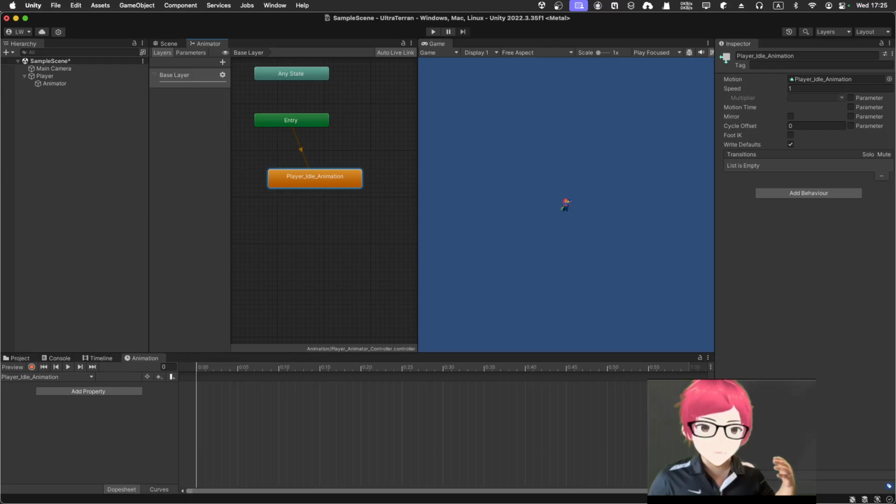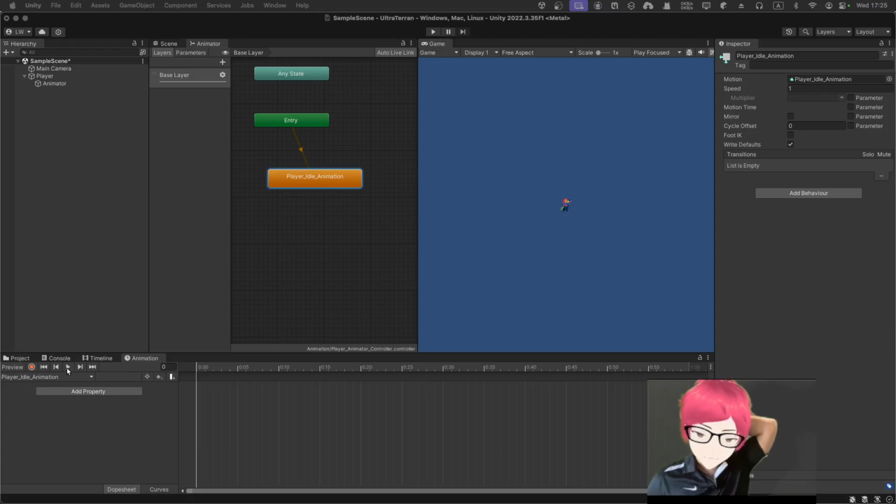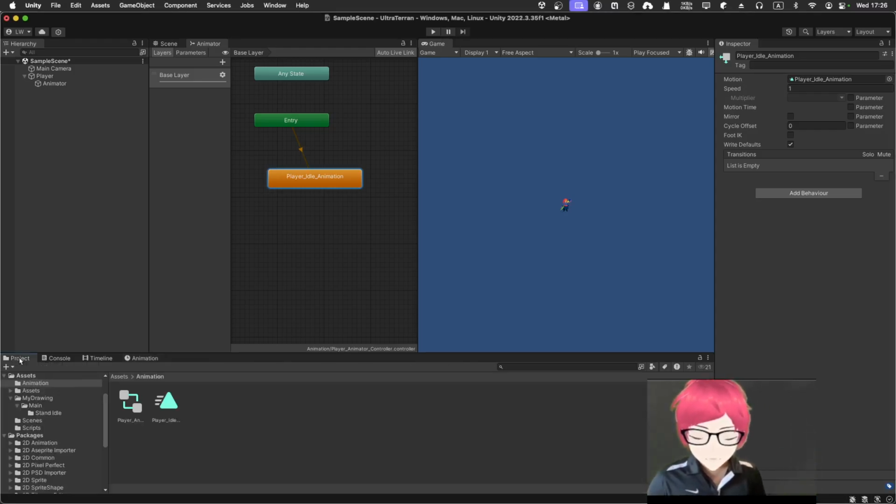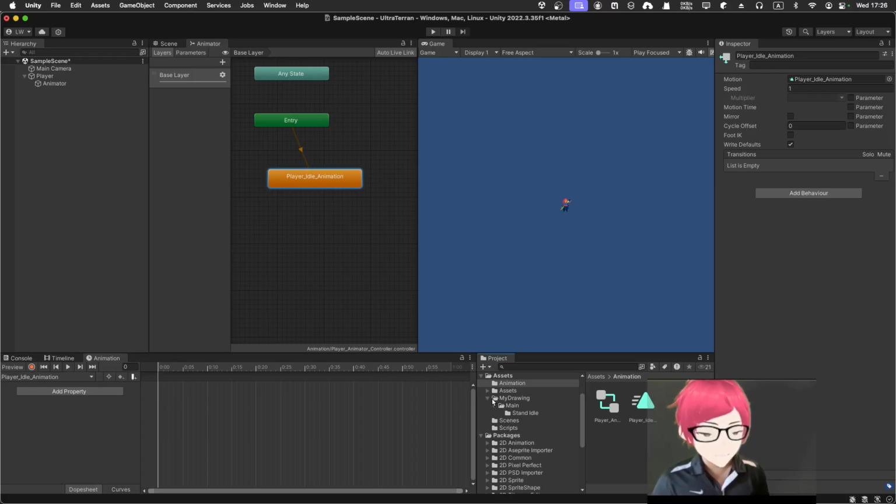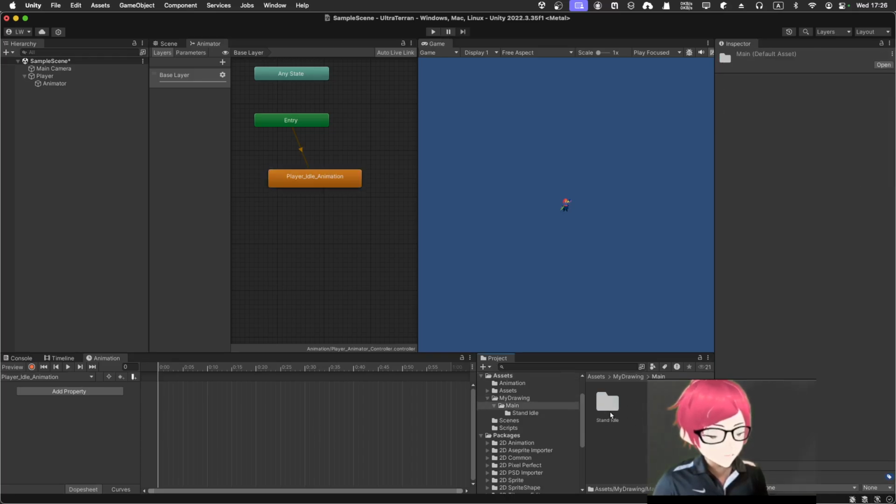Right now there is no animation. So what I'm going to do is click and drag the animation to here. And in order to click and drag, you have to go to another folder, and it's kind of a big gap. So I'm going to click here and put it somewhere else. Okay, so I can see the PNG file that I draw, as well as the animation timeline at the same time. So let's go back to here, and here is my drawing, and we can stand idle.